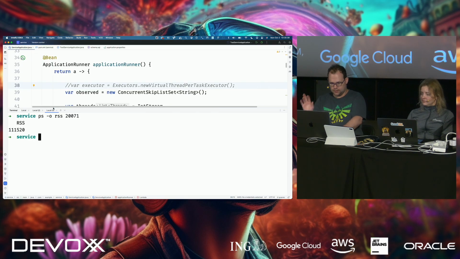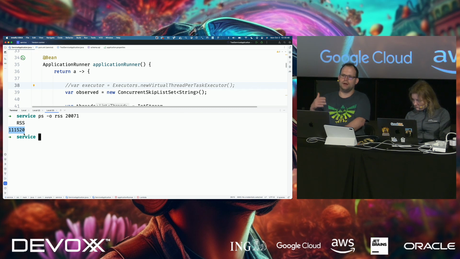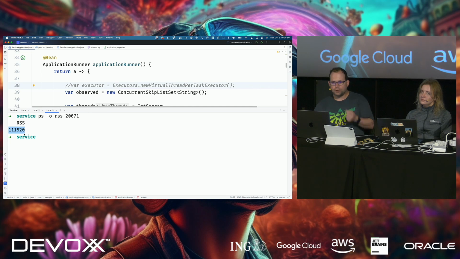So there's the number. Take off the last 3 digits, and you get 111 megabytes of RAM, right? So this application is now using Project Loom, which means that it'll handle considerably more requests. That throughput would be a lot higher, thanks to Project Loom. It was already pretty cool, but that one little property unlocks even more concurrency, more scalability, more throughput, and it takes 111 megabytes of RAM.